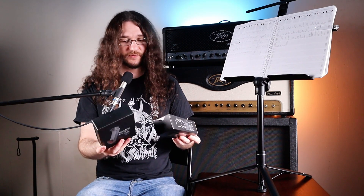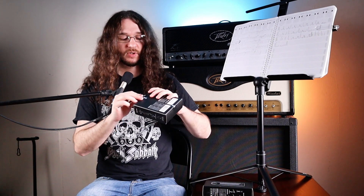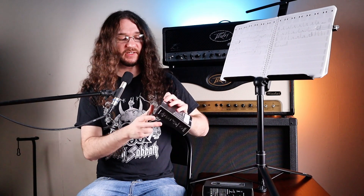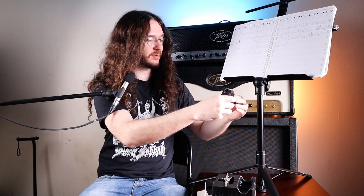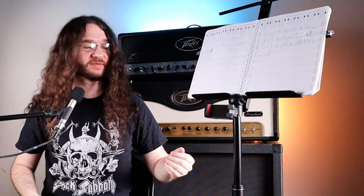They also have these accessories available. The first one is called a Flexi Mount — it's a phone mount. So if you're working on some music and you want to have your phone for playing some background music or getting more information while you're playing, you can use this little guy to help out. It comes in two parts — looks like we just screw one end into the phone holder, which has a rotating angle. And actually the stand has a screw where we can put the other end. That goes on pretty easy. Let's grab my phone to see if it fits — oh, goes in nice and easy, holds the phone pretty secure. That's not going anywhere, so you don't have to worry about the safety of your phone.